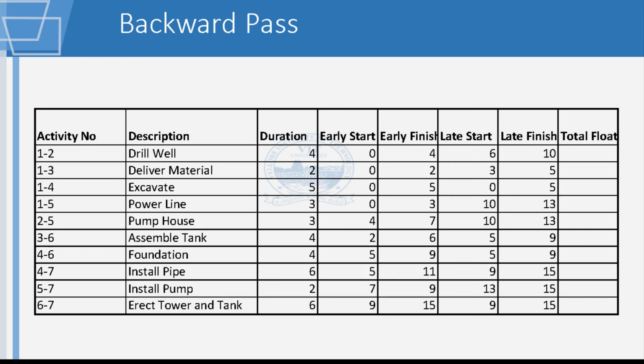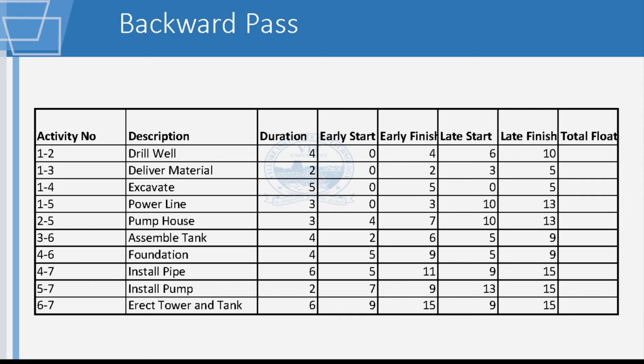Just see if you are able to get these values. If you have any problem in getting these values, please ask. Previously, what we did was keep finding the loop which has the longest duration. So we see all the activities that lead to a particular node, and ensure that we find the longest time it will take for that to complete, and that forms the early start for the next activity, and so on.